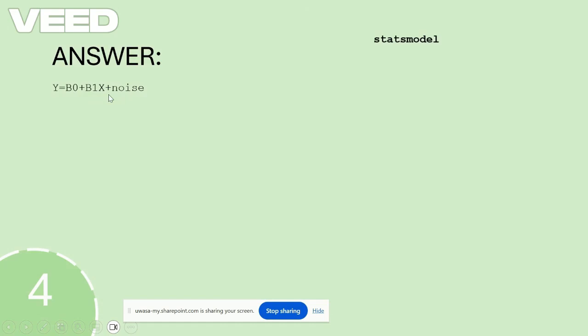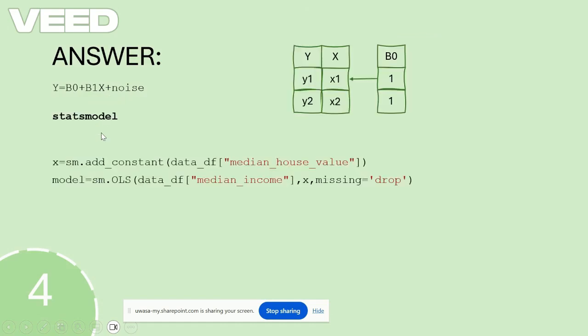Now, if I use statsmodels, here is our dataset. Statsmodels does not consider the beta 0, which is the constant value. So we should add a new column to our dataset with constant values, 1 or any value, not important, but it should be constant. So I use this code to add the constant column to my dataset, and then I apply the linear regression on it, or OLS.